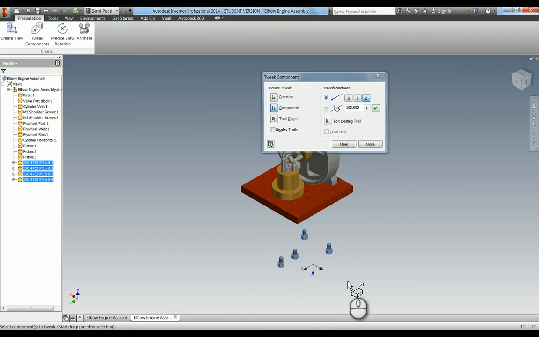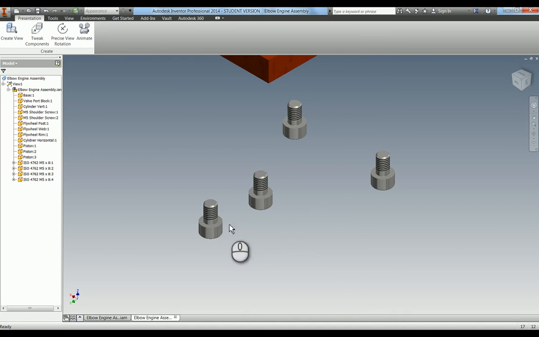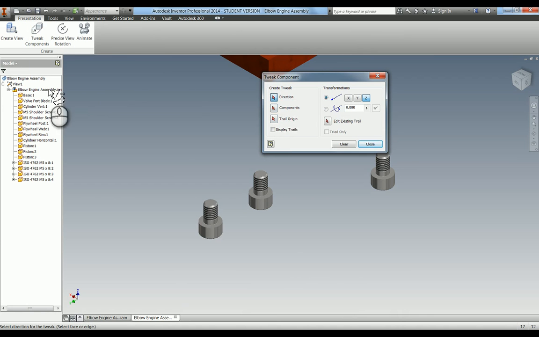So you can see that now what I'm trying to do is make sure no component is overlapping, so we can see all of them at once. You can see there that we can clearly see all 4 screws, so that's good. So we've clicked tick for apply, and then I'm also going to close that, because these are screws, of course they're not just coming out, they're also turning. So I'm going to do tweak components again, and this time I haven't selected one in the browser, just to show you the other way.